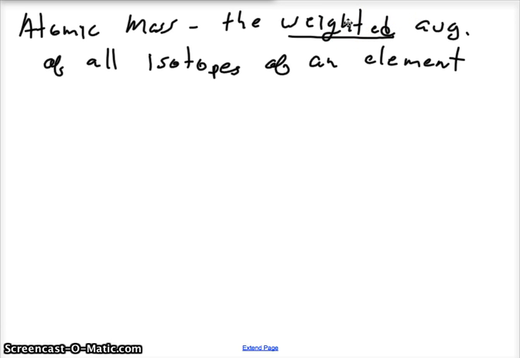Now, your grades are weighted averages. For example, in our class, this is a little simplistic, but it's basically what it is. You have a 70% split and a 30% split. For simplicity, we can say it's 70% major grades. So those are going to be mostly our tests and our formal lab reports and projects and things like that. And 30% of your grade will come from what we can call minor grades, although this is not technically how it is. It's close enough. So minor grades might be your quizzes, your homeworks, informal labs, lab activities, things like that. And so your grade is weighted differently for these two categories.